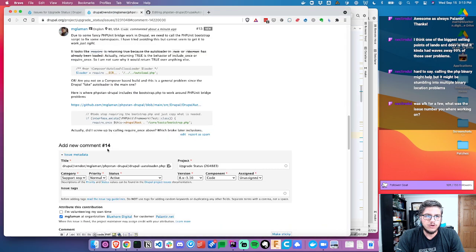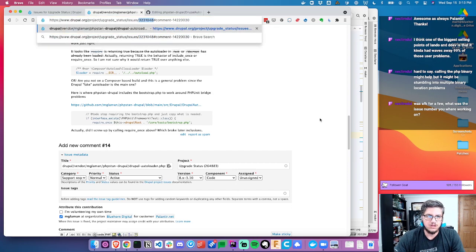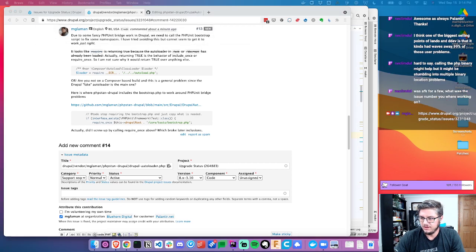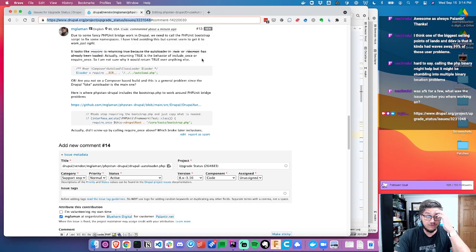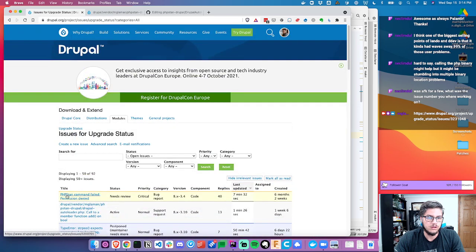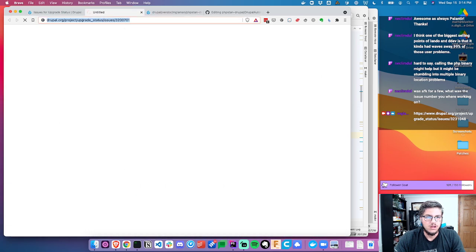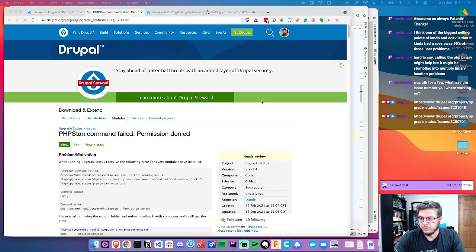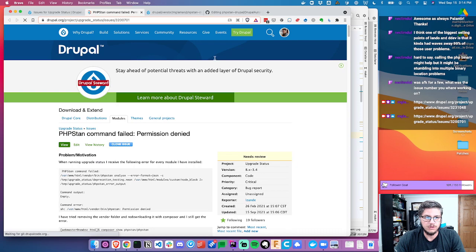The issue number I was working on, there is 3231048. That is for require once, and then the PHPStan command failed is 3200701, which I'll paste because numbers.